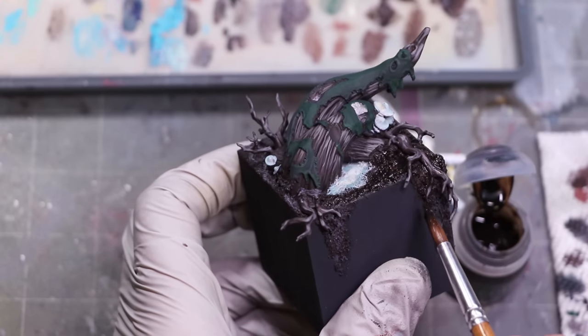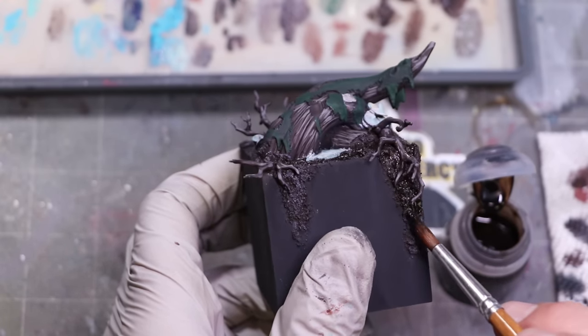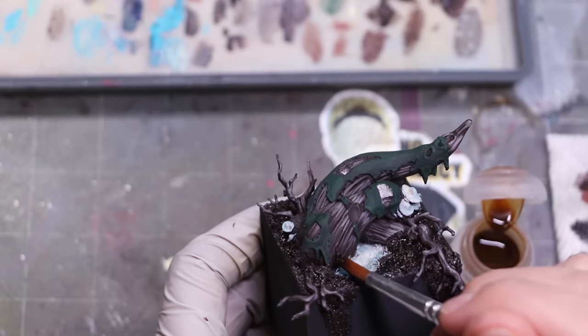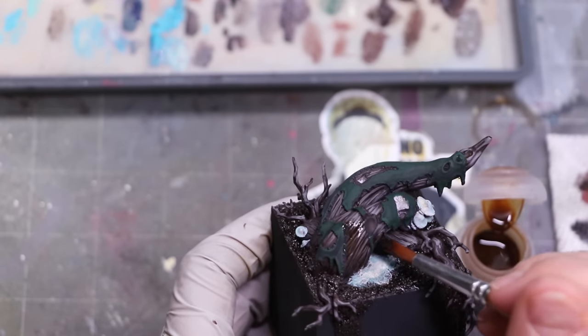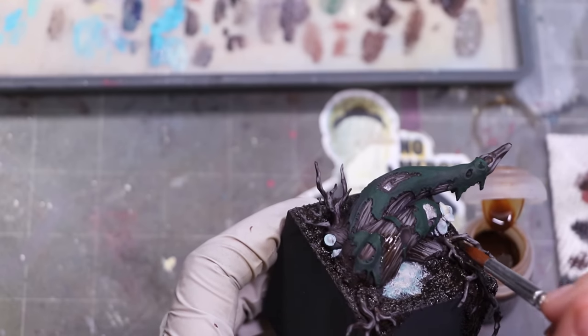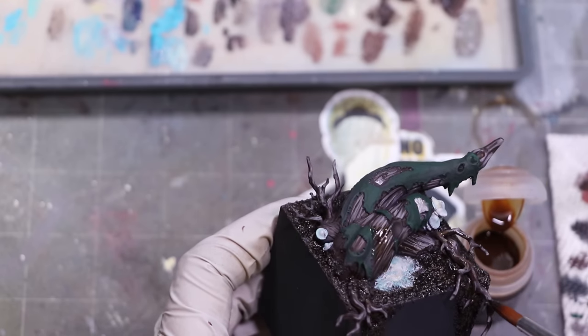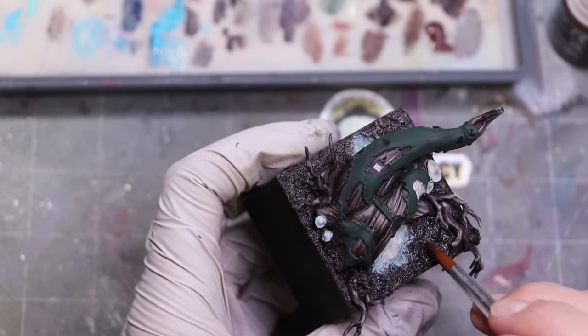But hey, I guess you get a full dirt tutorial as well, just in case that's what you tuned in for. So good times. I wash it down just to make sure that we pick out not only the highlights with that dry brush, but also reinstantiate some of the shadows. Now, I do want to build a little bit of life into the wood, so that's a little Seraphim Sepia wash going over some places, and this is the first of many glazes that will be going over this wood.